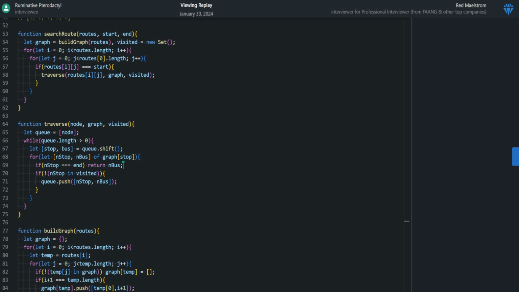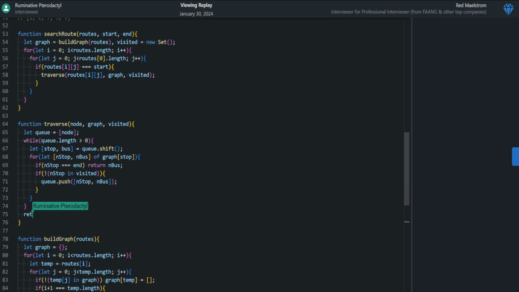Okay. And so I'm returning bus. If I'm not returning bus at the end, I'll just return -1, if all the iterations went through all the things. So visited, I still have to add to the visited.